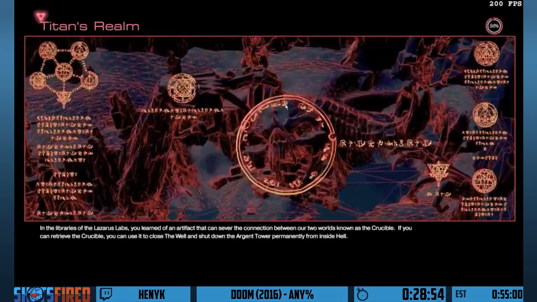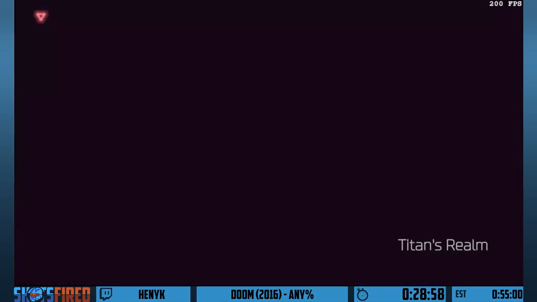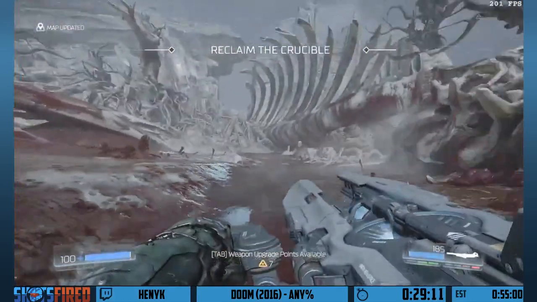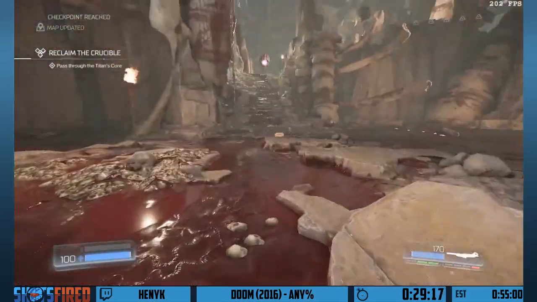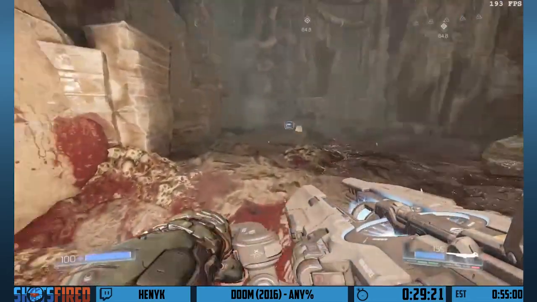And that brings us to Titan's Realm, which is a fairly straightforward mission, pretty short as well, only about a minute long. We have so much ammo here, this is ridiculous. Normally, you don't have this much ammo. But we can do some additional boosts here, I guess.